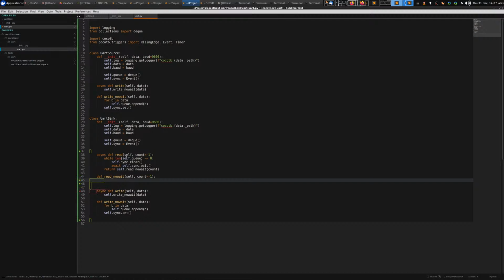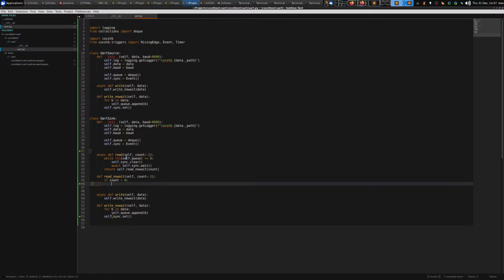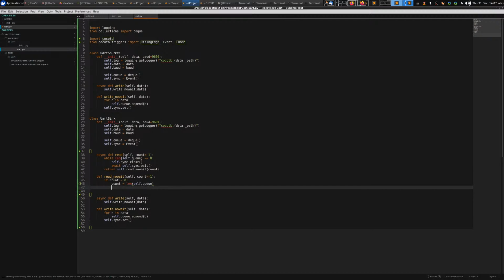Okay. And then for read_nowait, what we're going to do is pull stuff out of the queue. So let's see here. First thing we need to do is make sure that we're not going to try and read more than the size of the queue. So if count is less than 0, then what we want to do is read as much stuff as possible. So set that to the length of the queue.